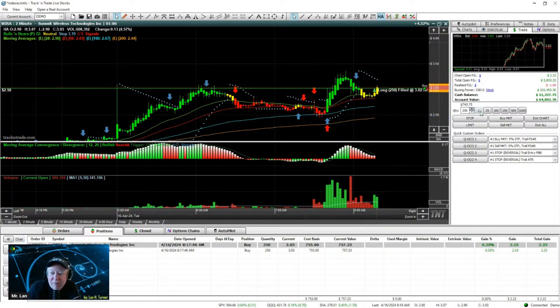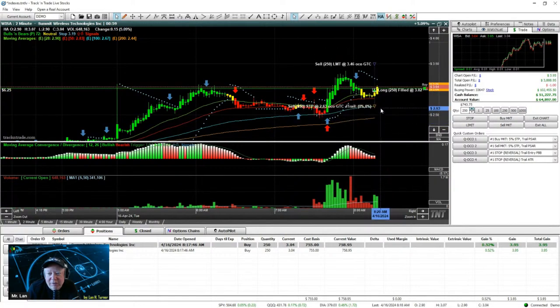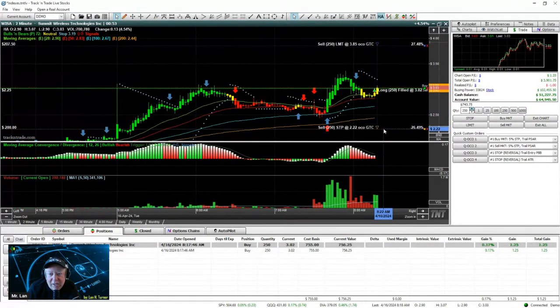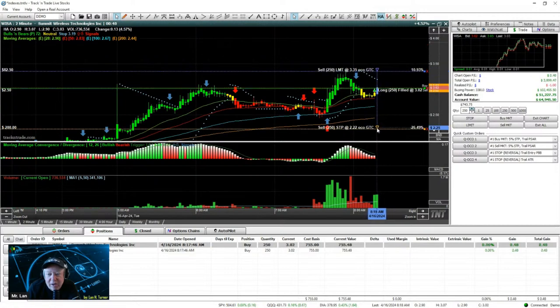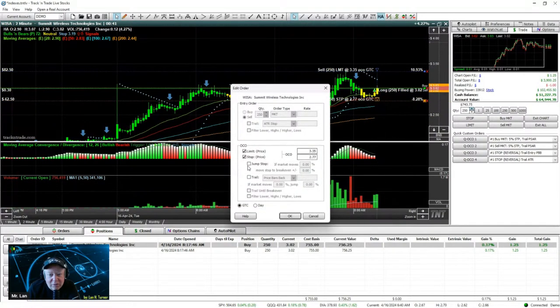So let's do that. Let's come in here, put our stop. There's several ways we could do it. We come in here, we right-click on it and say add OCO. And then see those little tools? You drag it up and down. There's a limit order on top, and there's a stop order on bottom. I can drop that in there, just drop it, boom, just like that. Now I can move them independently. I can come in here and say, I want this one to be right here, and I want this one to be right here. And then I can come in and say, I want this one, edit. I want it to trail, OCO, down here. Trail, let's go one price bar back. You say, okay. Trail to break even?